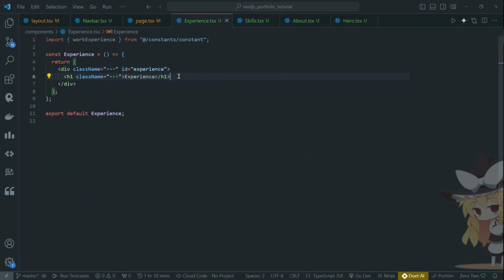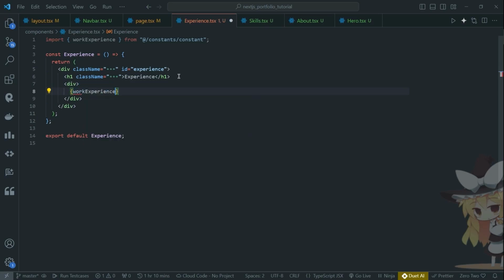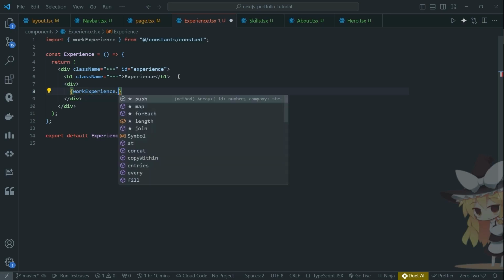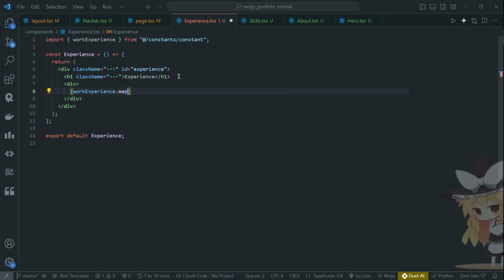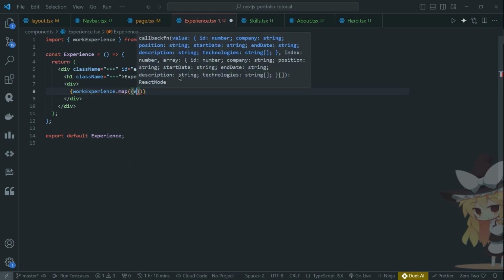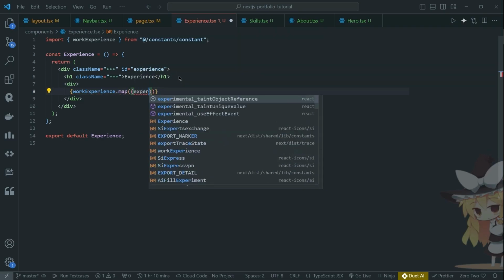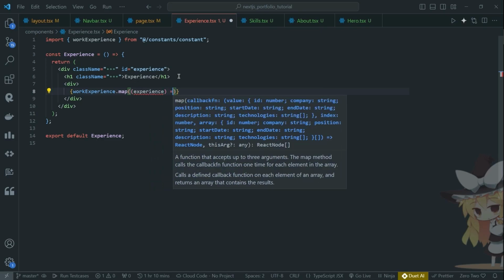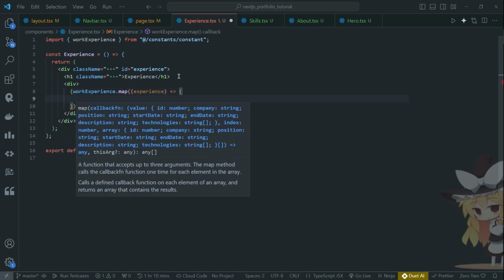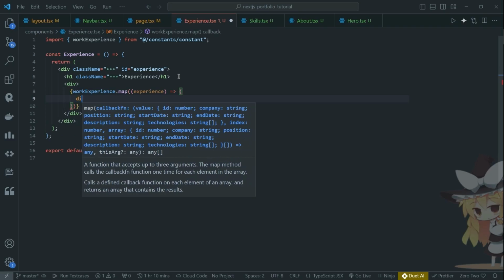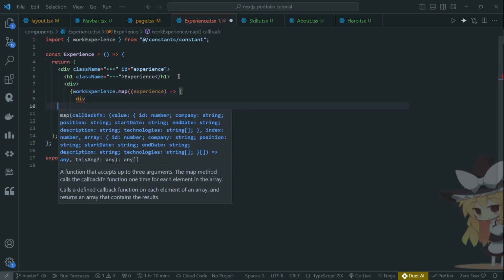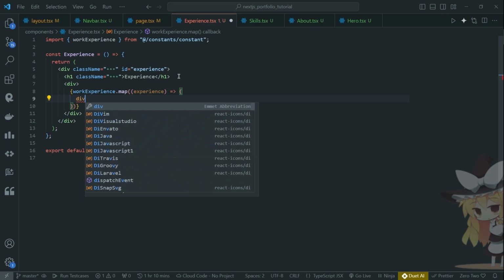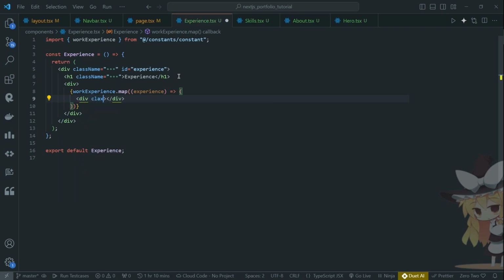After h1, we will create a div, then work experience dot map, and we will map our experience xp, and inside this we will create a div with class name.